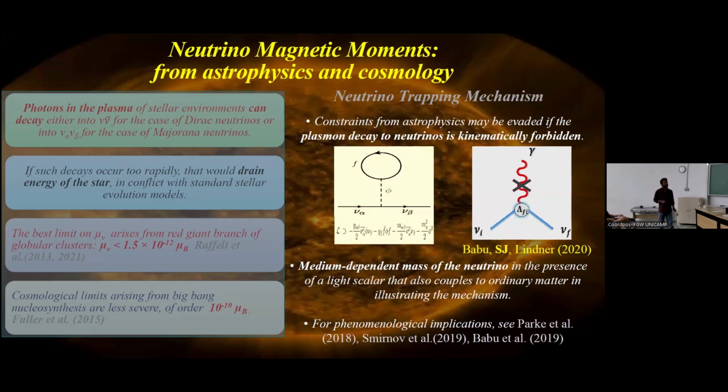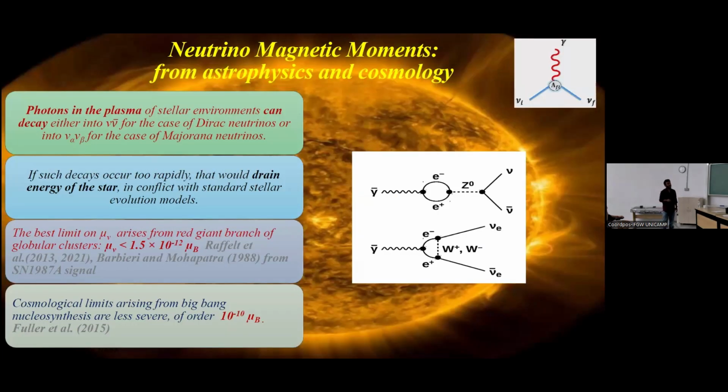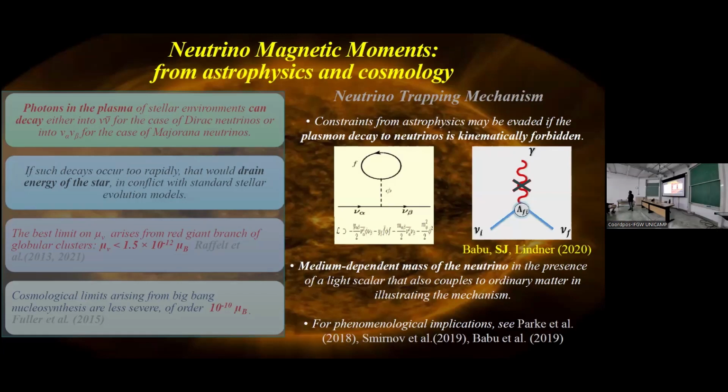It's not so trivial, in the sense that if you block this kind of decay, then astrophysics bounds will not be applicable. Like from the stellar activities, you do not need to care about this 10 to the minus 12 moment. But there is some issue also. If you see this diagram in the standard model, then that will also be completely blocked. And that has some consequence also, which Raffelt and company say: within 10%, even if you block this diagram, if you affect mu and mu-tau, it's fine. But if you block it completely, then it will be in conflict with the standard picture.